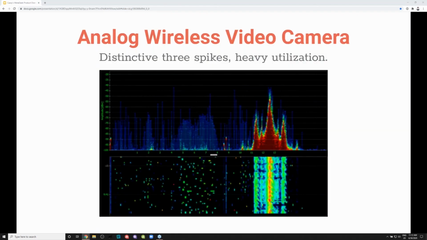And then this is an older, almost vintage picture now, because wireless video cameras are not really independent anymore. They used to look like this, with a really unique signature that almost looks like a crown. Now they typically are on the Wi-Fi network, with the Nest and things like that. Cameras will look like Wi-Fi signatures now, using either DSSS or the OFDM modulation scheme. You'll see a 20 megahertz wide signature now for Wi-Fi cameras.